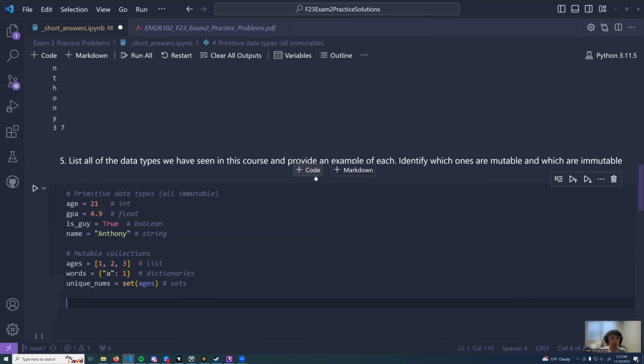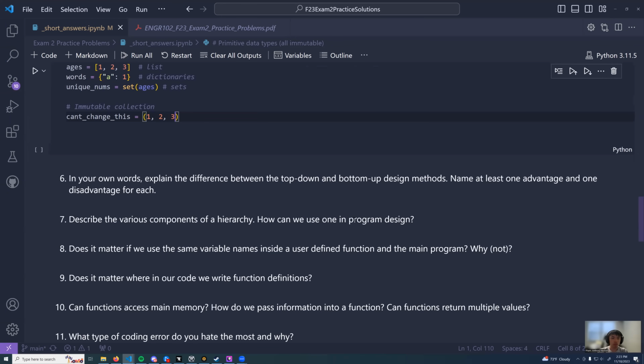And your only immutable collection is the tuple. And there you go. That is question 5.